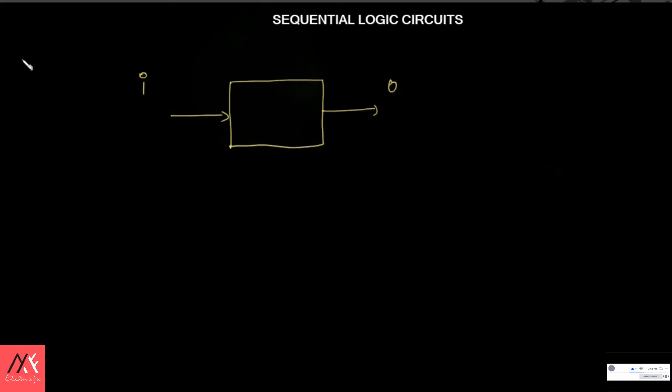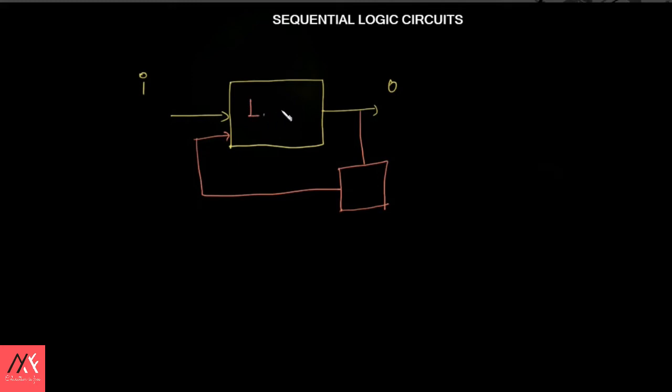Here in sequential logic circuits, we have an extra element connected. So it will be looking like a feedback, which we have studied in control systems. So this will be connected directly to the logic gates, right? This is the logic circuit, LC, and LC is made up of logic gates. So what does connecting this extra element change here? This is nothing but a memory element.